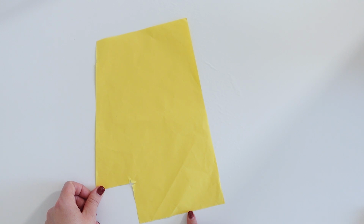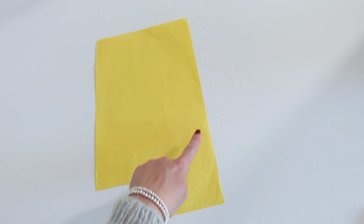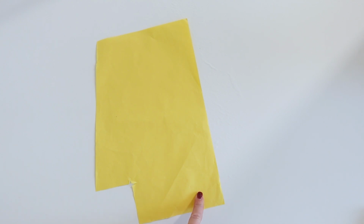Once you've downloaded and printed off your pattern pieces, you'll need to cut out your 2 main fabric pieces, 2 lining pieces, and then 2 fusible interfacing pieces if you are going to be using it. So you need to place the long edge of the pattern piece against the fold of your fabric. So we will be cutting out all of our pieces on the fold.